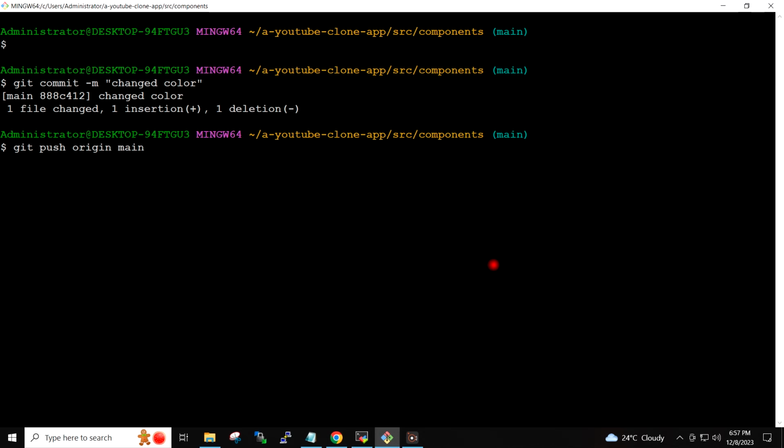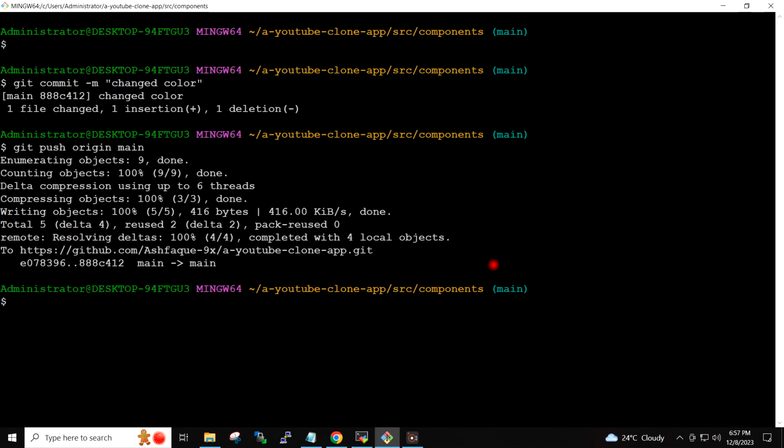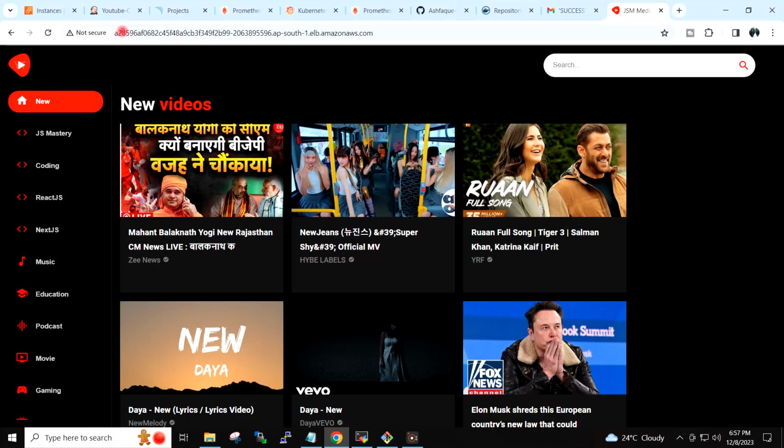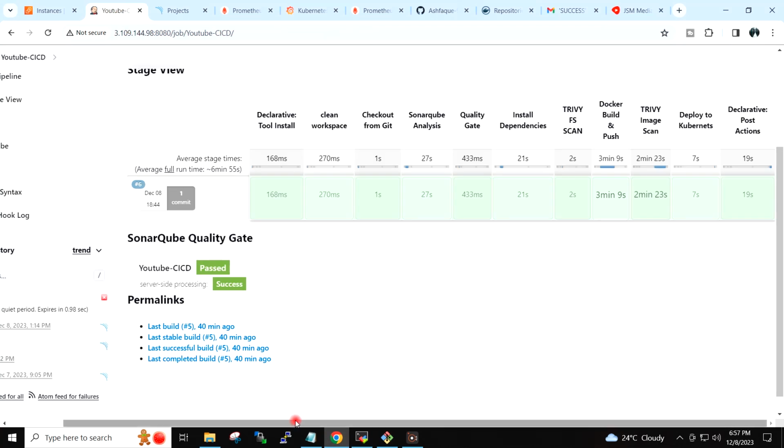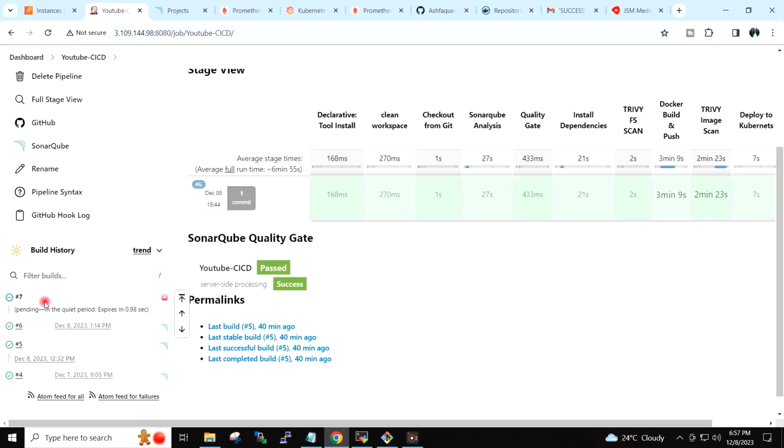Git push origin main. If I go to my pipeline, the job has been triggered upon the change on the GitHub repository.